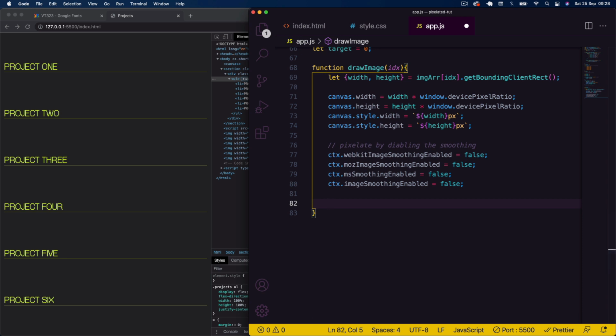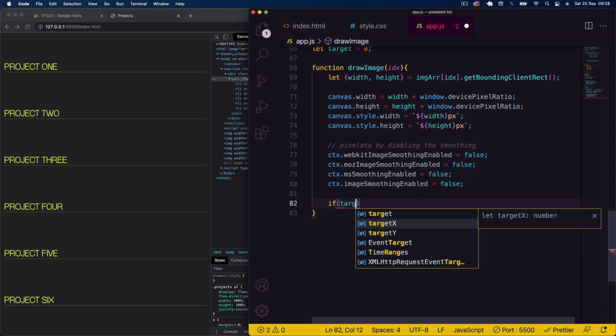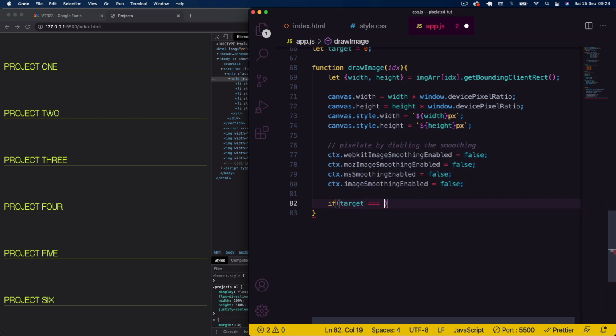So what we need to do here is, basically, if our target is equal to 1, that means a link is being hovered, and we want the image to smooth in from a pixelated effect to a clear image. We're going to set two speeds here, and this will become clearer soon. I'll show you what this does later when the effects actually roll in, but for now, just bear with me. Make the effect more gradual.